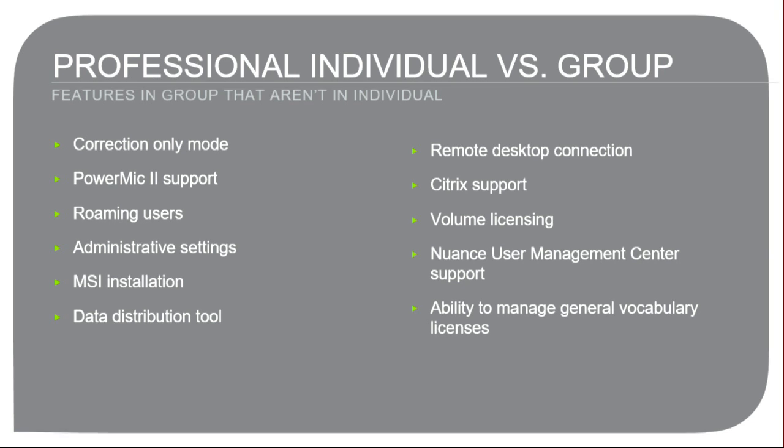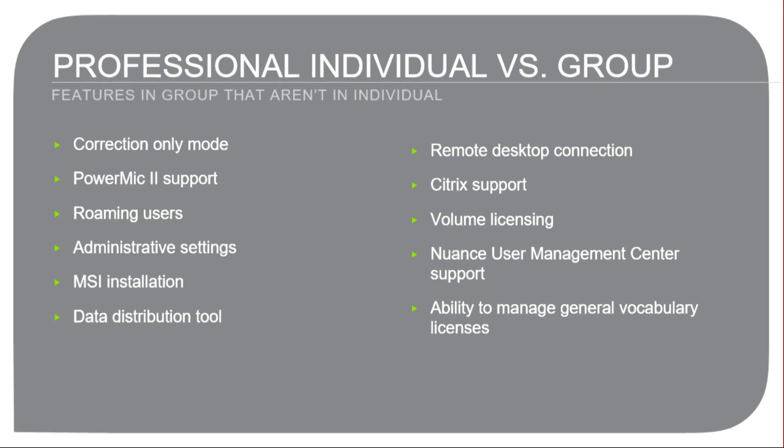You can see the main ones for me, I think, in terms of the traditional model, is the correction-only mode, which allows a correctionist to use their voice to do corrections in Dragon and have that put against the profile of the person who's dictating, so you're correcting a profile with your voice. And things like roaming users, which aren't available in individual but will be available in group.